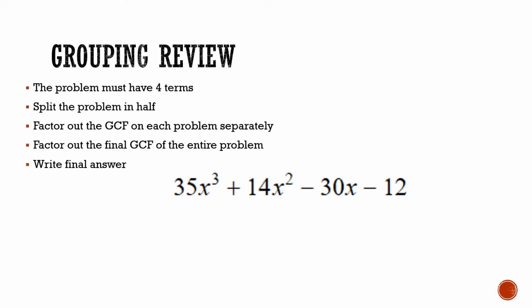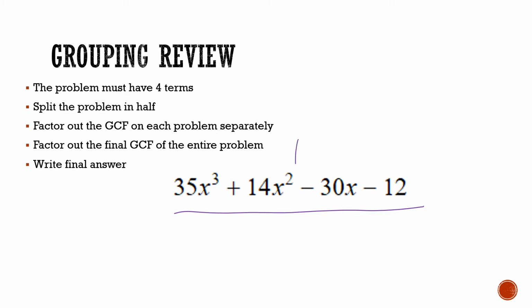So just a warning here, though, that just because it is 4 terms does not mean that it's grouping. So I'm always wanting to look for GCF, but when I look at this problem here, they don't all have x's, so I know they don't have those in common. 35, 14, 30, and 12. I was thinking 2, but 35 is not even, so 2 doesn't go in there. They don't have anything besides 1 that's in common. So I know that I have to use grouping with this because it is 4 terms and there's no GCF.